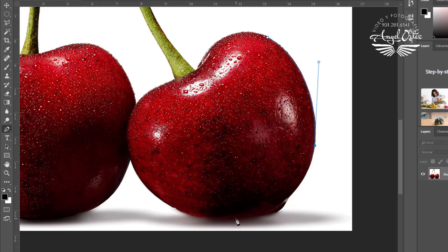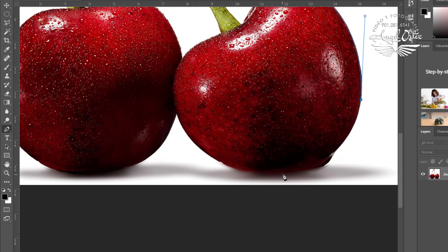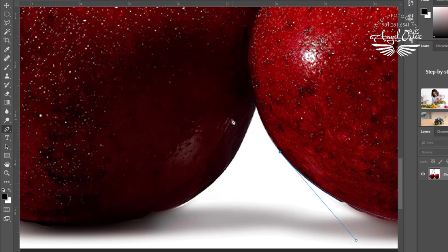Now I'm going to click again. I'm going to move my image with spacebar. I'm going to click here, and again I'm going to hold my click, and I'm going to drag until that curve is how I want it. There it is. I'm going to break the point again with Alt, break, click, go. There's a perfect curve. Alt click, broken, and I'm going to Control plus zoom in a little more.